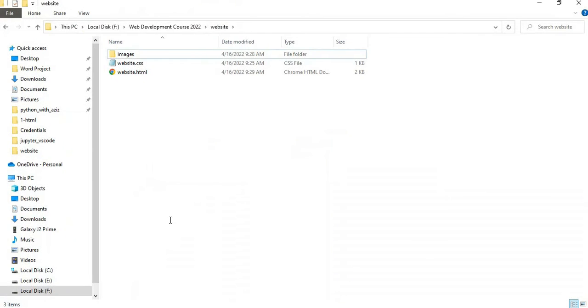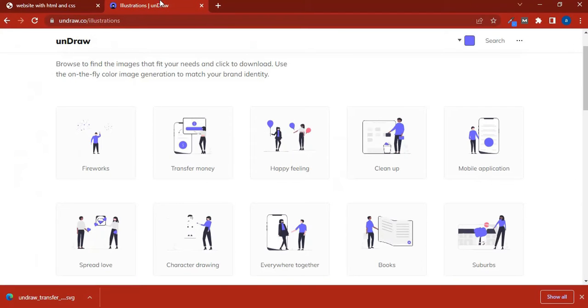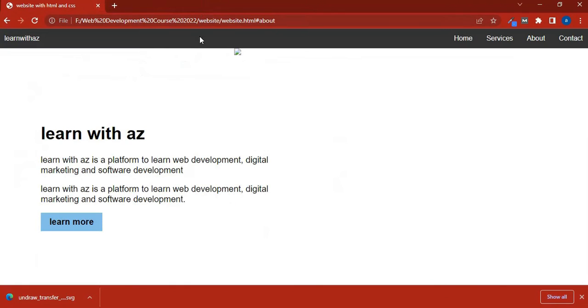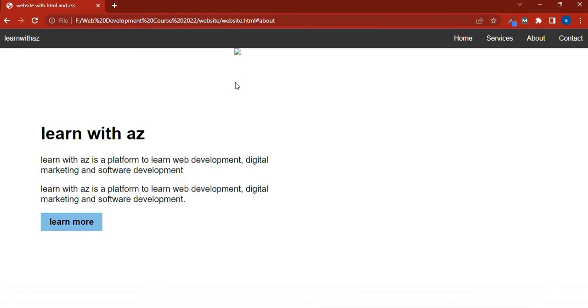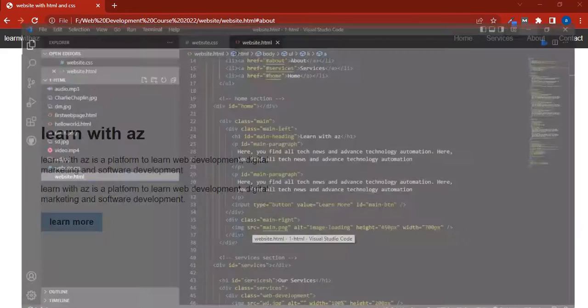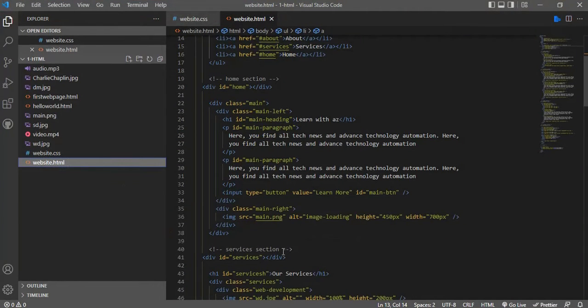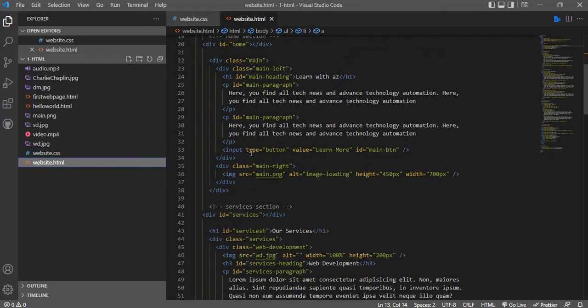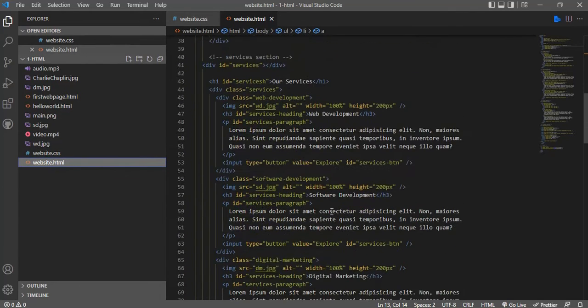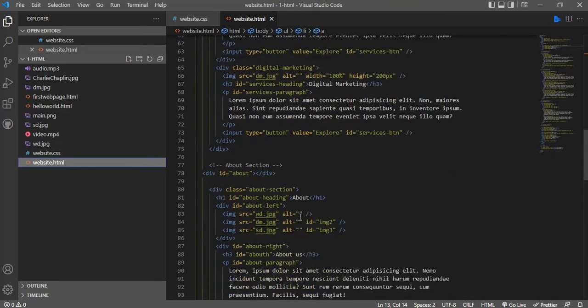If I save it and reload, nothing appears. Actually what happened, oh sorry, we put it in our images folder, that is why it does not appear.